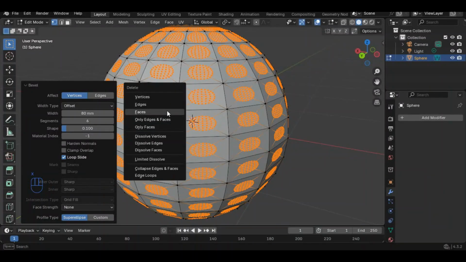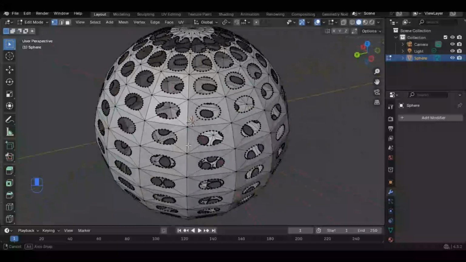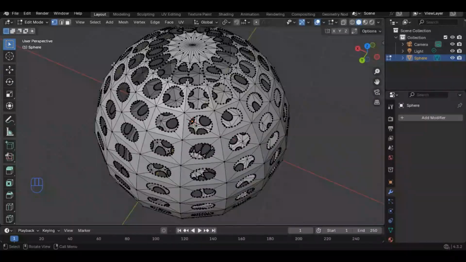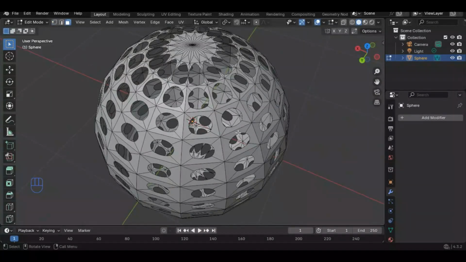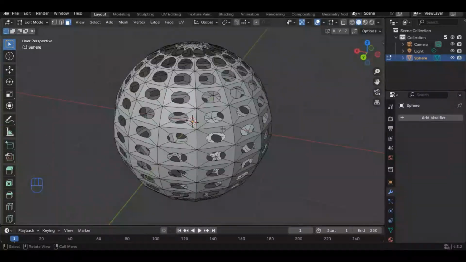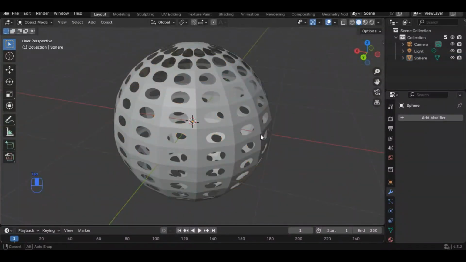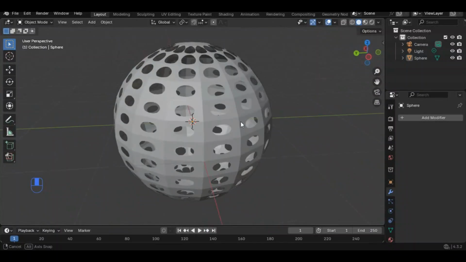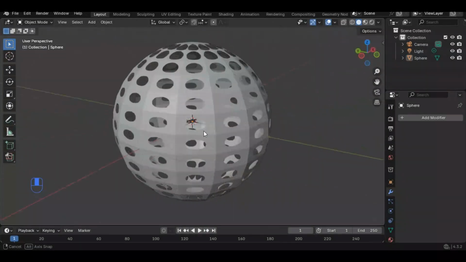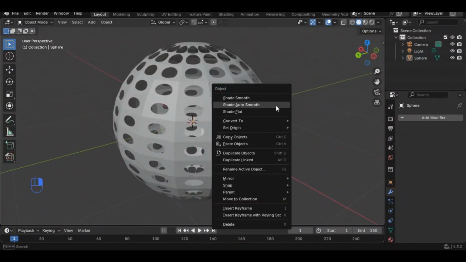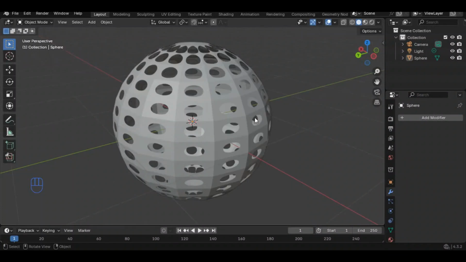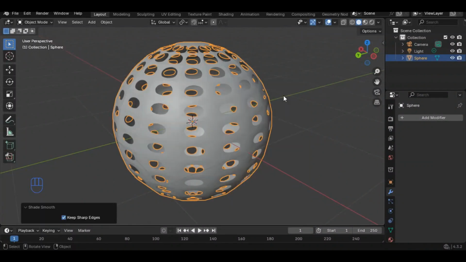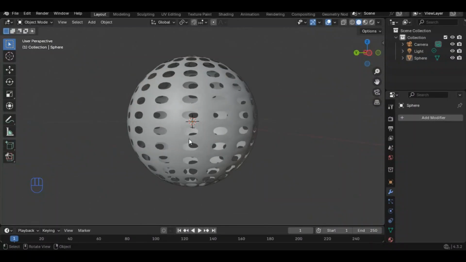Once I delete faces on my mesh, you see that I already have a perforated mesh right here. I can go to face select mode to view this properly. I can go to my object mode to view it even better, and you see that I have this perforated mesh right here, and you can use shaded mode to even visualize what you have right here.